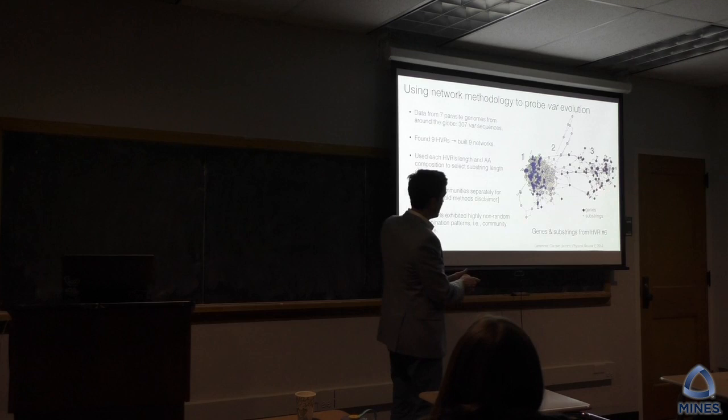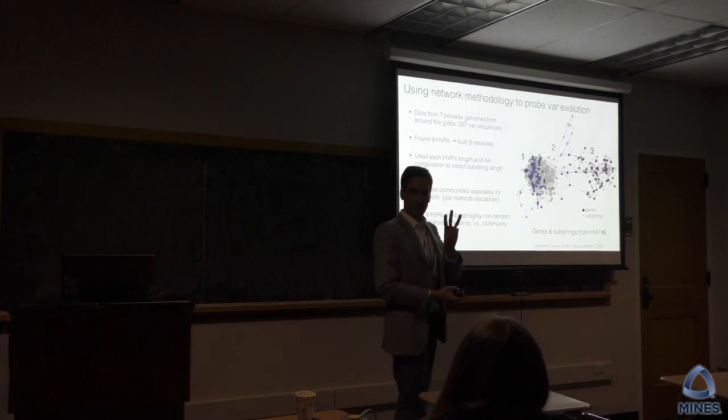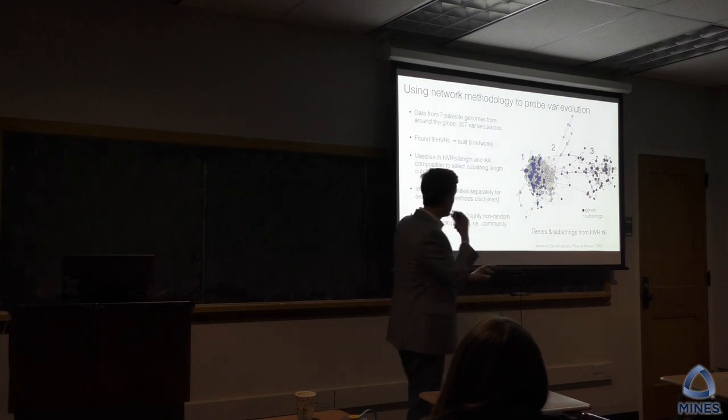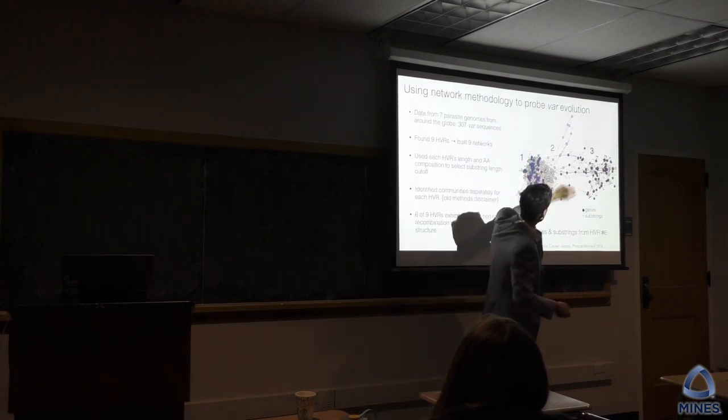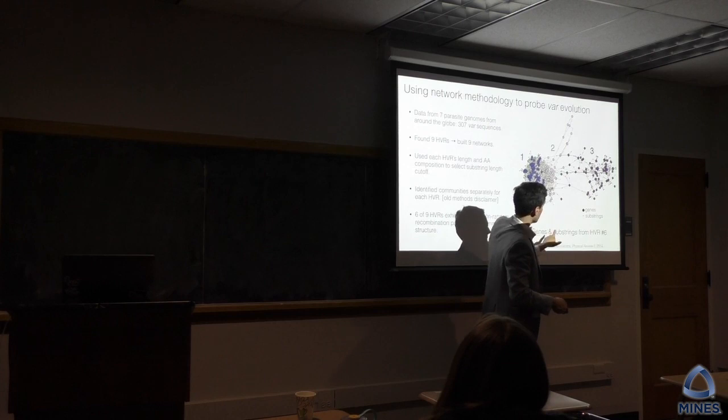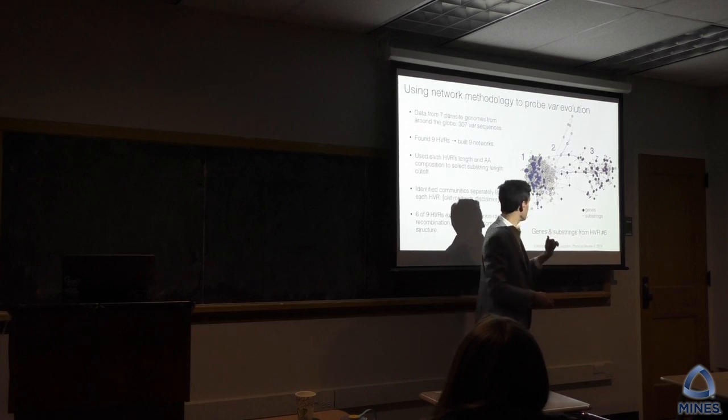So this is a picture of what things look like coming out of the parametric model, where we've asked for 3 communities on one side, 3 communities on the other side. The big circles here represent genes. The smaller circles represent substrings. And so if you look closely, you'll notice that the genes connect to substrings, connect to genes, but no gene-to-gene connections.